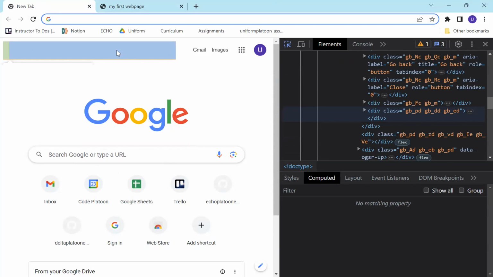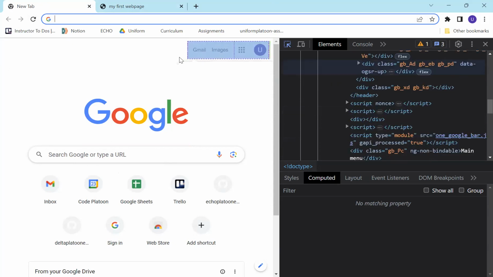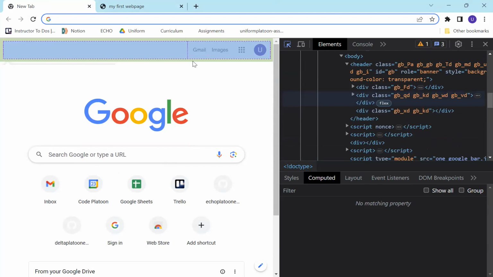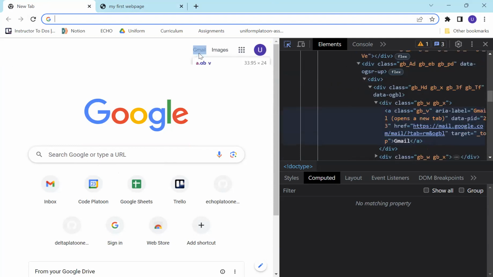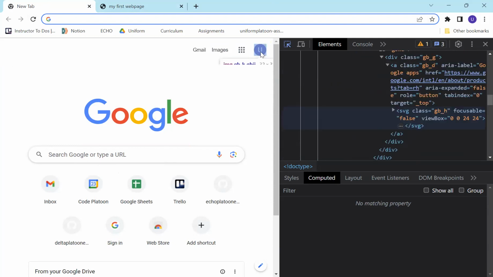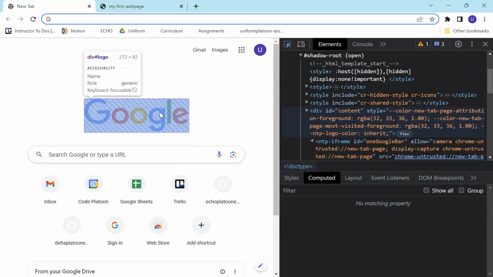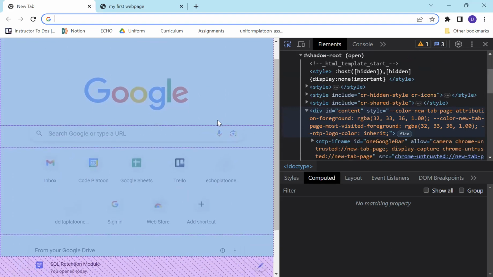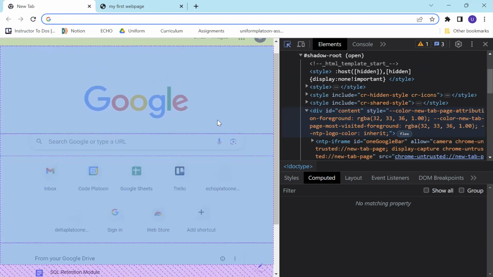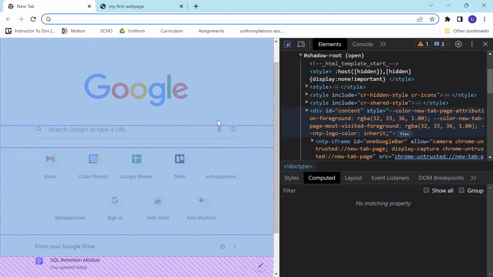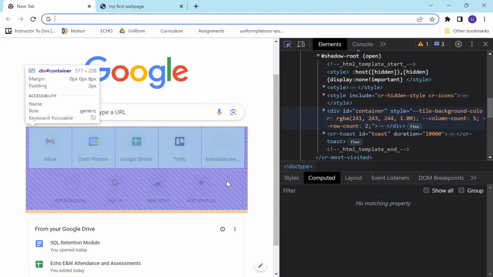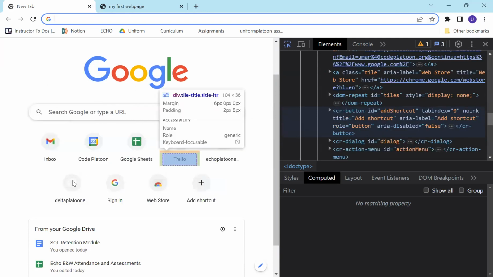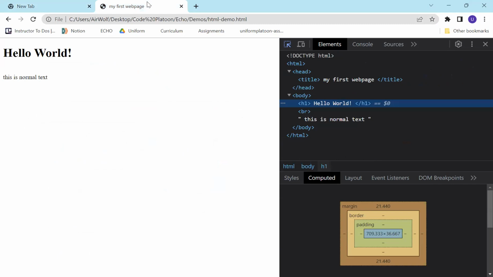We've got this little thing up here, not sure what that is. Then we've got a larger flex box on top, which is a div. We'll get into what divs are shortly. And that contains all of my Gmail, my images link, the thingy with my U on it, and all of these are all boxes. Then I've got this Google logo, which is a box, but that's contained within this way bigger box of blue stuff that's content. Then I've got all of these things in boxes within this container over here. So HTML content is all boxes all the way down.